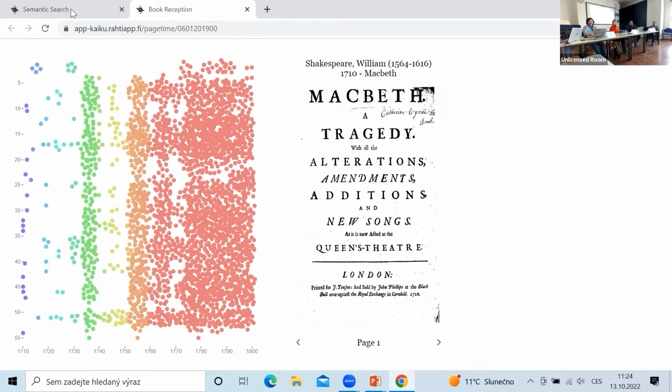So we built a reception reader based on it, where, if you're interested in a particular work, you can start looking at what kind of textual overlaps there are between other works in the whole collection, and then think about what relevance that might have.